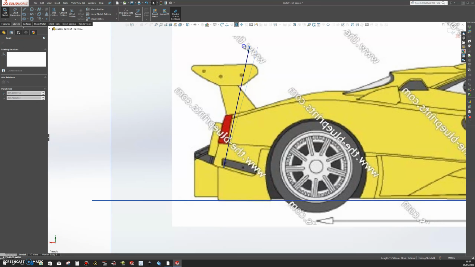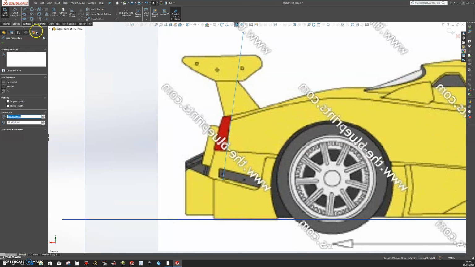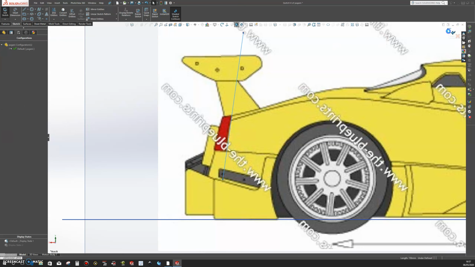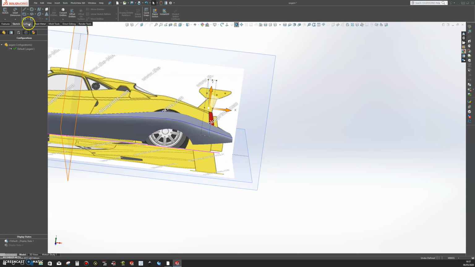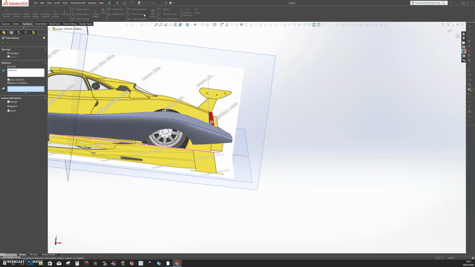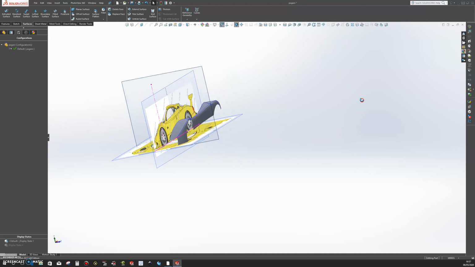So let's just drag it into position, because that's going to be a different surface down here. So let's drag it into position. Something like that. So we're gonna keep it straight for now, and then exit this sketch. And let's just trim away our excess surface, trim surface. Let's trim that away. Okay, it looks a lot better. All right.